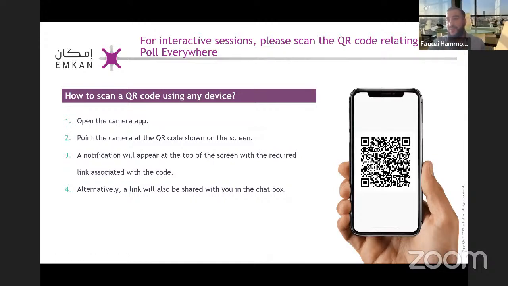So before we start the presentation and the exercises, we would like to ask you to have your mobile phone in your hands, and then once we come to it, you can scan one time the QR code, and there will be a few questions that will be asked. Each time we will include the QR code, and my team will also make sure, in case you're not logging in through your phone, that there will be a link sent in the chat where you can open the link. If we continue to the next slide.